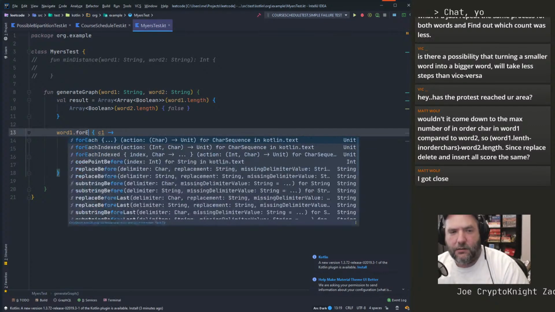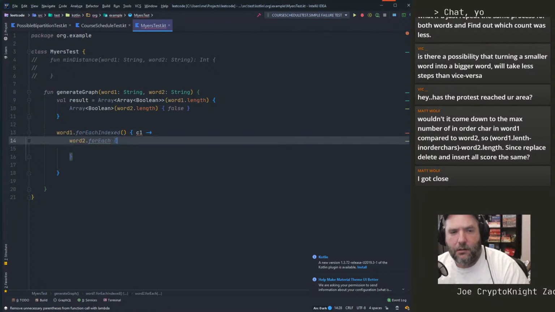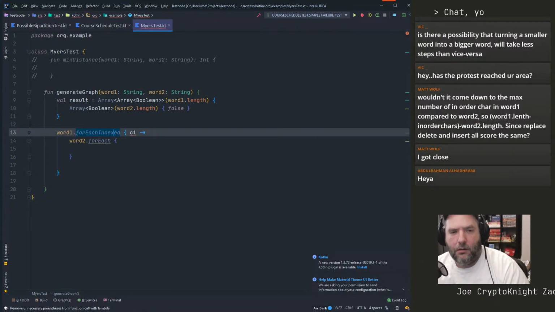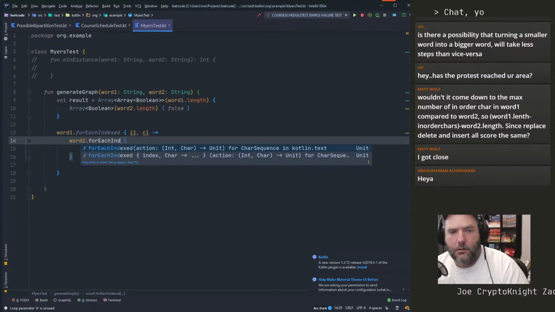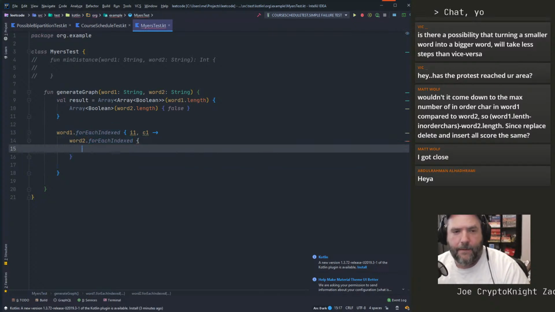I need index though, for each indexed. I2 and C2.